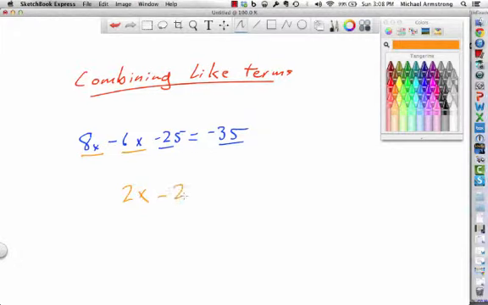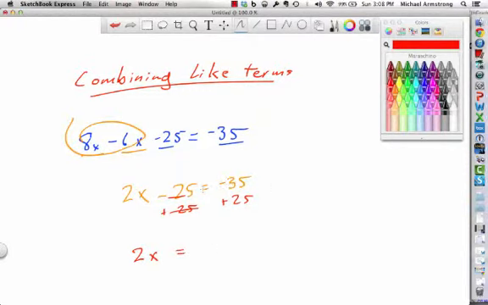Now I'm going to just rewrite it because I like to show my work. I combined these two, and they're together now. But this and this are on opposite sides of the equal sign. But they still need to be combined. So I'll just go ahead and add 25 to this side to get rid of it over here, and add 25 to this side, because you have to do to both sides of the equation, so that disappears, and I'm left with 2x on the left side of the equation.